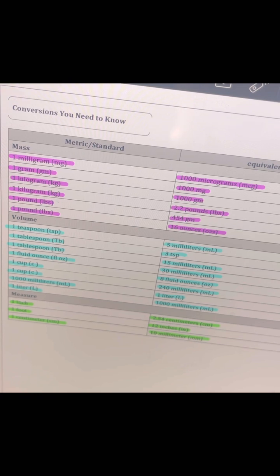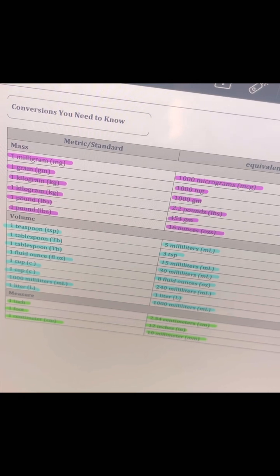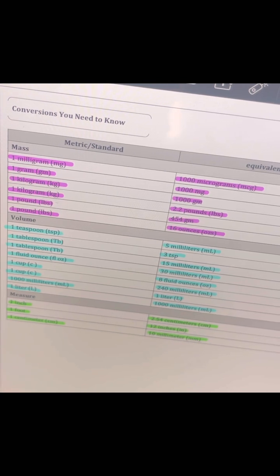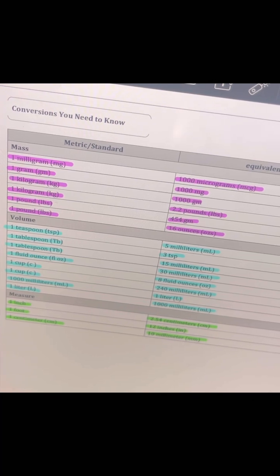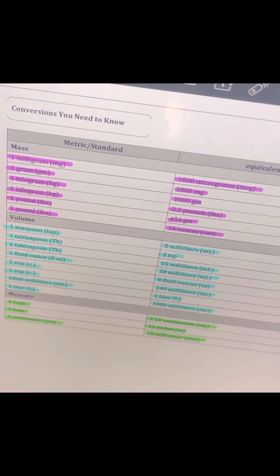So in order to be able to understand these questions, especially the ones I'm doing right now where they're weight-based and drip factors, you need to be able to determine how pounds convert to kilograms or how pounds convert to grams. What I learned not too long ago in one of my clinicals, now that I'm on OB and peds rotations, was that they use grams at my facility for weights for the babies. So if you don't know that 454 grams is 1 pound, then you're kind of stuck doing conversions while you're at your clinical site in front of these nurses who are like on you like a hound dog. So make sure you guys know your conversions.